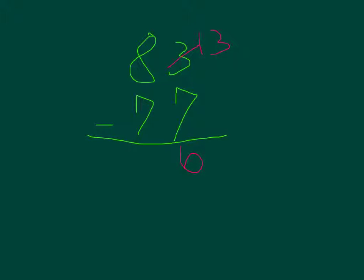So we gotta cross this one out now, and it's turning into 7 because what comes before it? It's 7. So 7 minus 7 is nothing. So we put a 0 here. So the correct answer is 6.